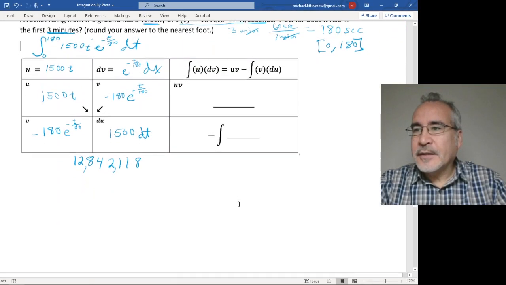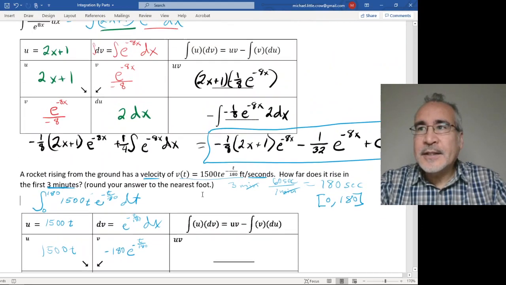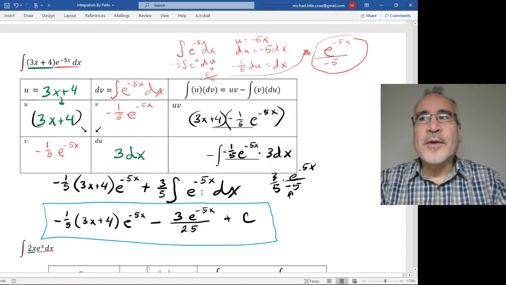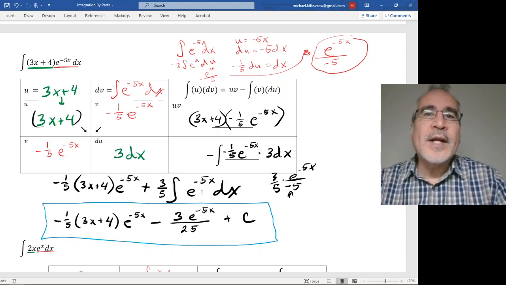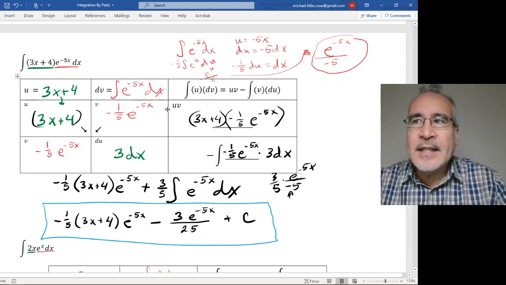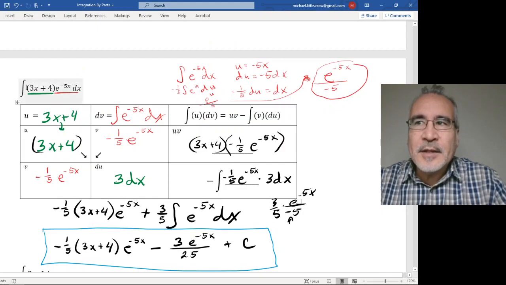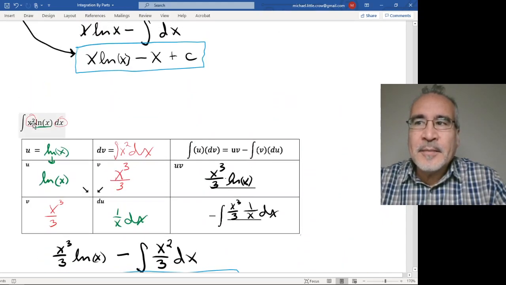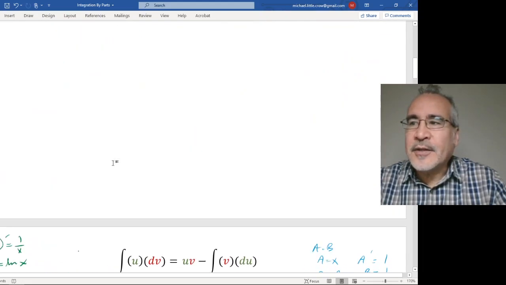Let's see, that's pretty much it. There are some extra ones for you to practice. Basically in the homework, each problem will be similar to one of these. Again, the details are a little bit different, but they follow pretty much the same patterns. They're either an e to the x with something in front, or a natural log with something in front. Follow these patterns, and you'll be right on track.